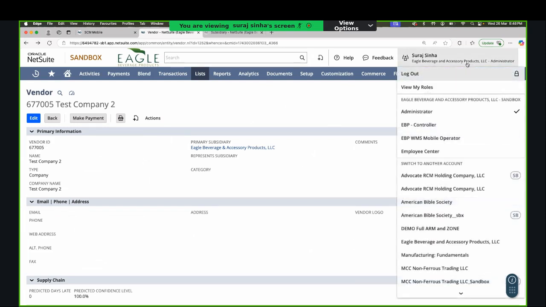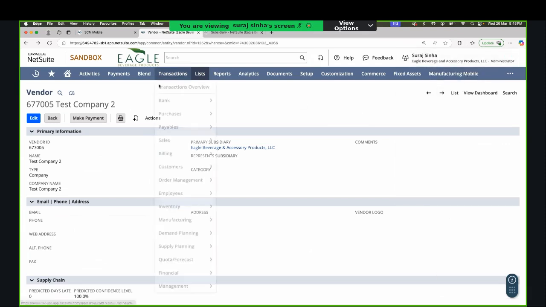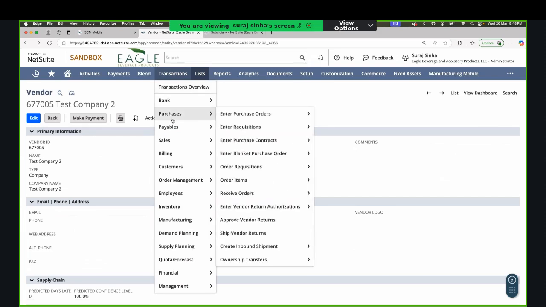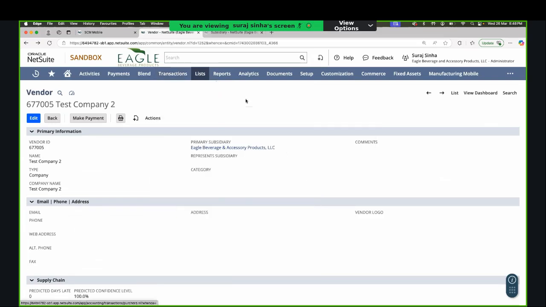So as I'm administrator, or maybe some other role where I have given this access, someone can create a requisition from here: Transactions, Purchases, Enter Requisitions. Okay. The other way is if we haven't given the full license of NetSuite, but we just provided the employee center license.